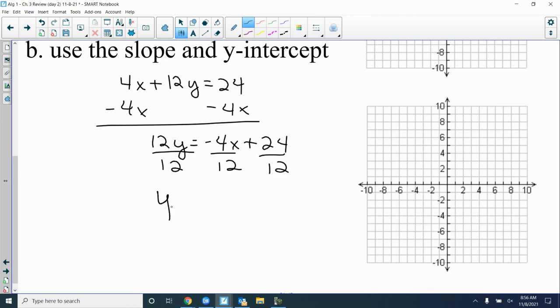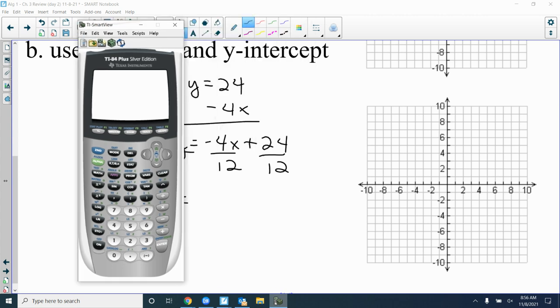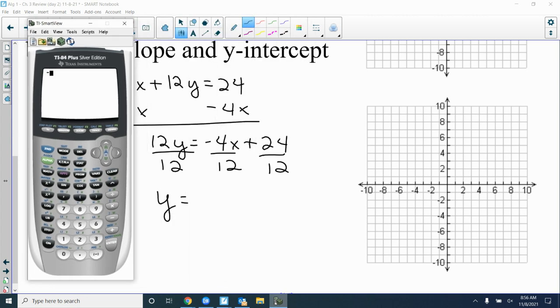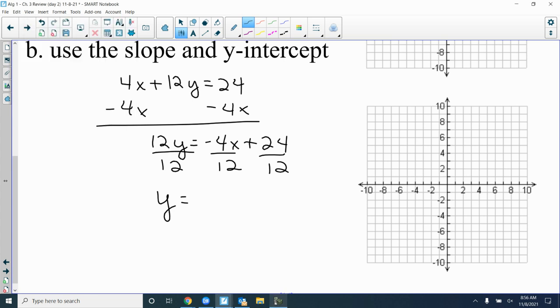And make sure you take a look, and they simplify. So if you take your calculator and do negative 4 divided by 12, we don't want any fractions or any decimals for that x value. So it gives me a decimal. I can't write it. So you just look to reduce it. And like I said, most of you did that. 4 over 12 reduces to negative 1/3, don't forget the x, plus 2.